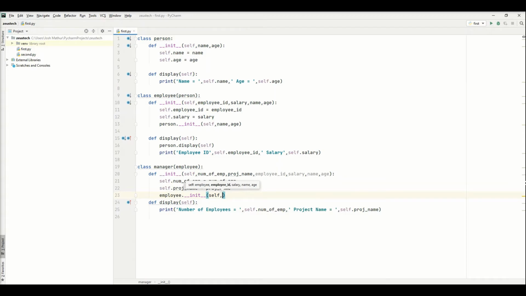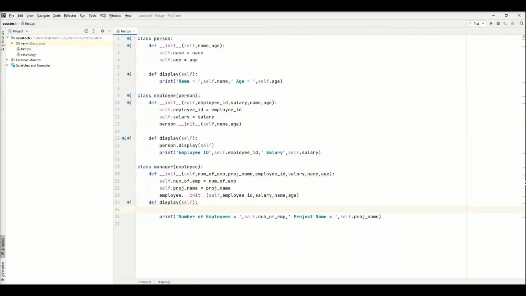So we put self, employee ID, salary, name, and age. And here we're gonna do the same thing we did before, as in put Employee.display(self).